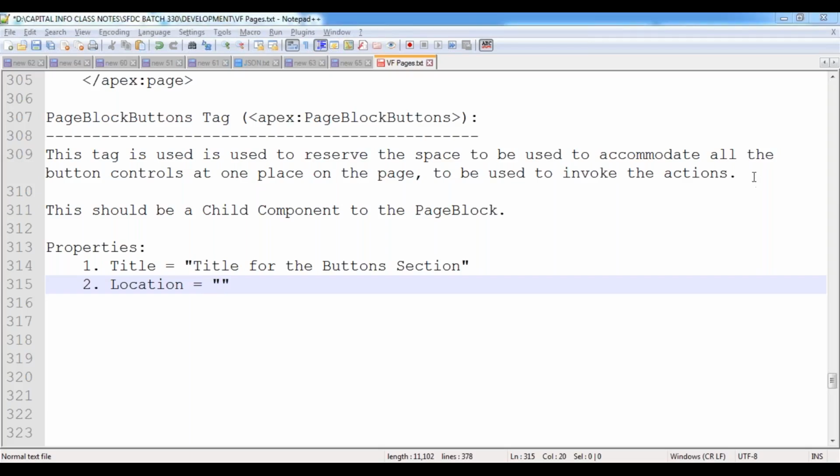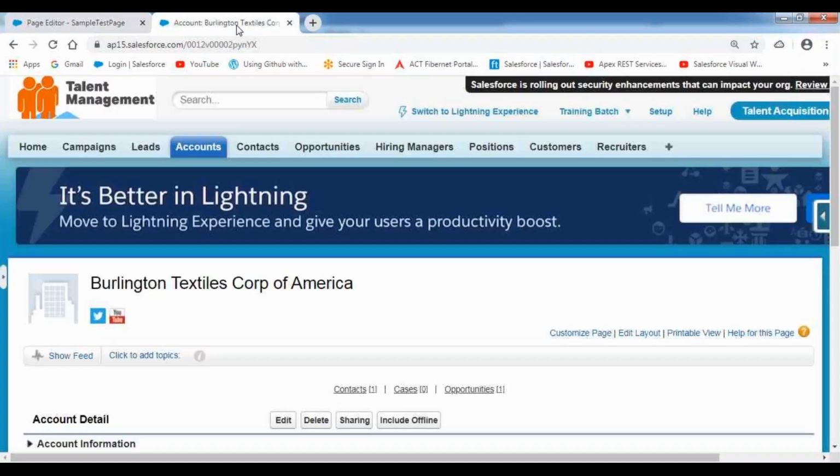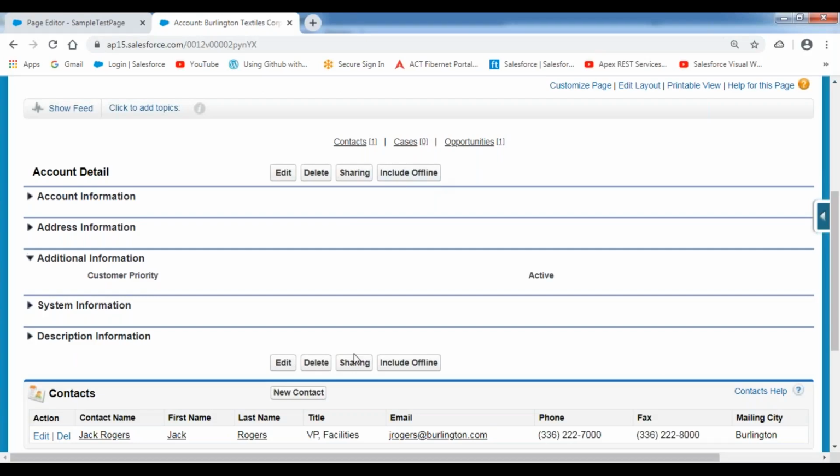Why? Because when you go to the button controls, buttons are available in two places. This is one place, this is the second place. But sometimes my client says, I don't want to place these buttons in this place, I want them only at the bottom. Sometimes the client says, I don't want these button controls at the bottom, I want them in this place. Sometimes I want the button controls in both places also.